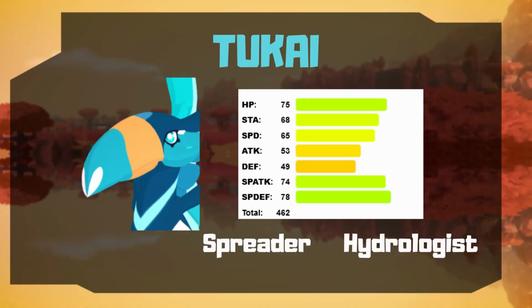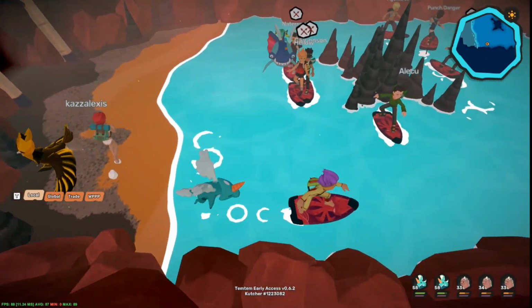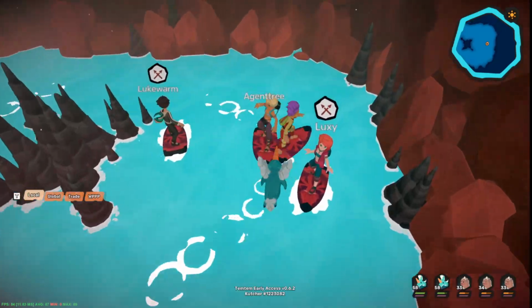Tukai, Spreader or Hydrologist. Single target special techniques become multi-target, and damage done with them is reduced by 50%, or plus 15% damage with water techniques. Hydrologist is the better trait. Rating 6 out of 10.